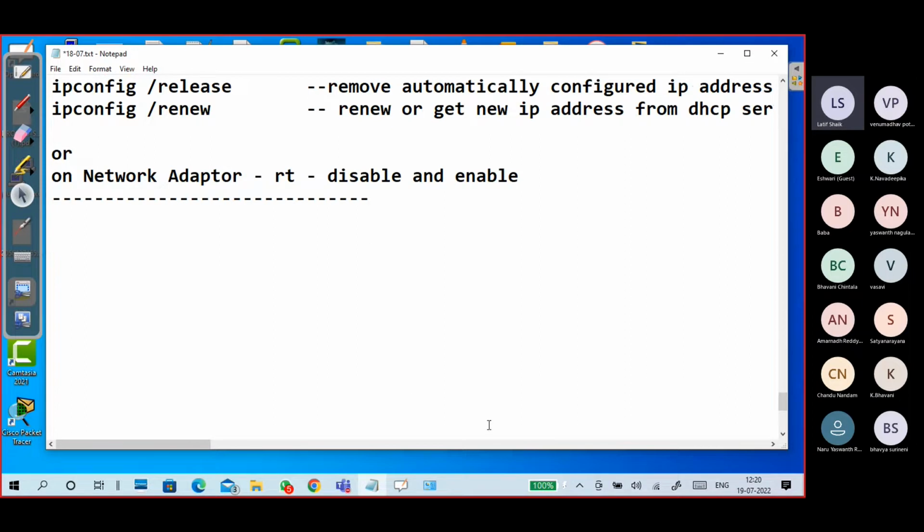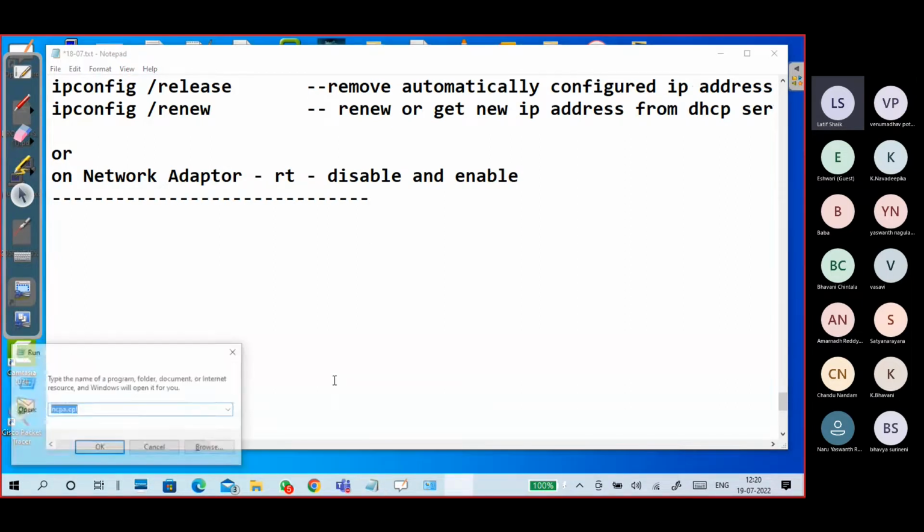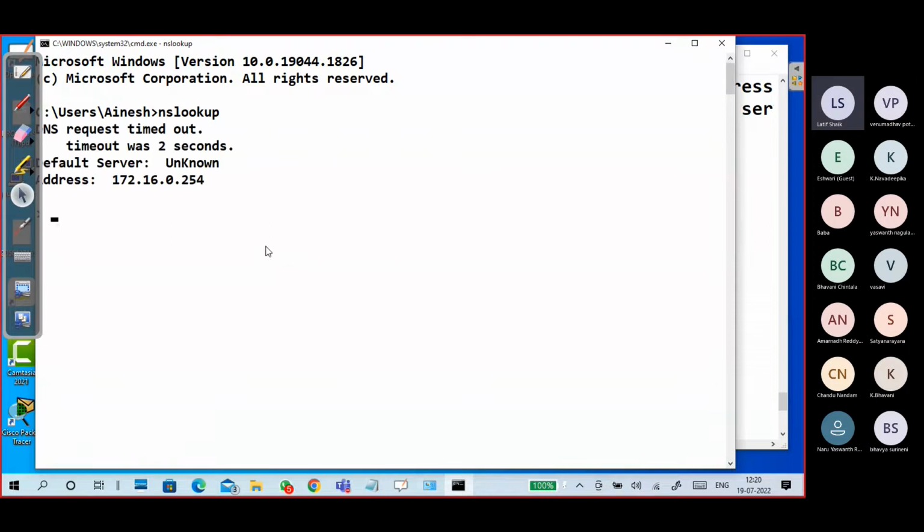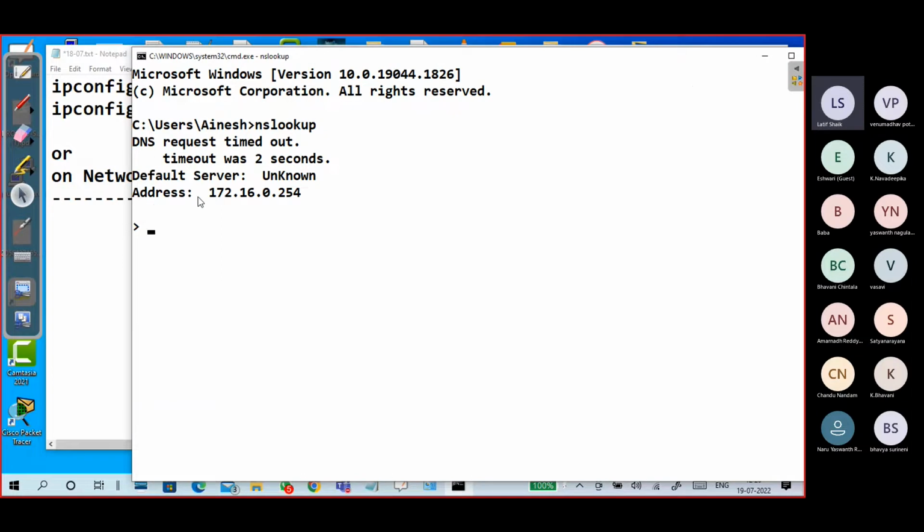One more command is there, called nslookup. Nslookup will tell you who your DNS server is. It is showing this temporarily because of an adapter I configured as a DNS server.